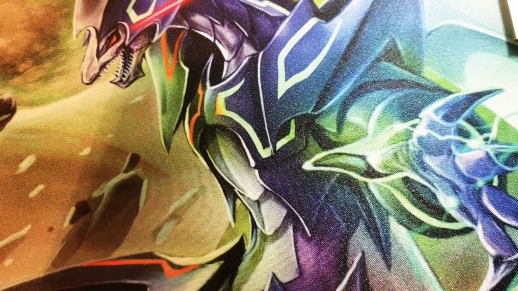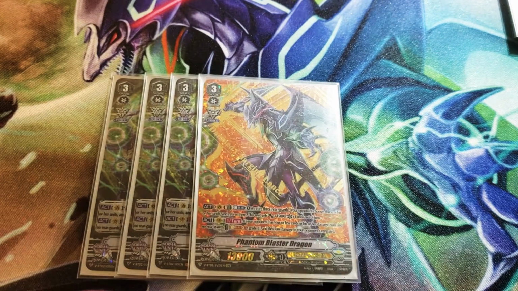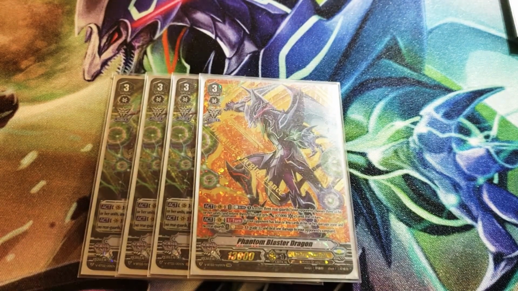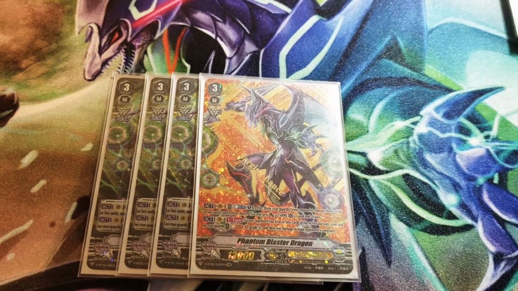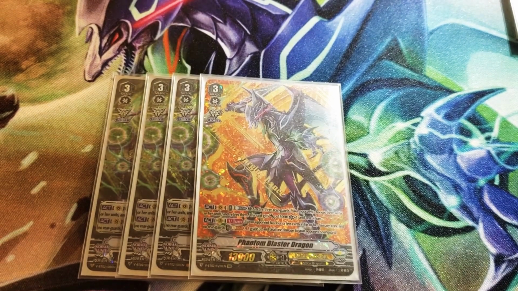Now, for the big boy himself, we have Phantom Blaster Dragon. He is the all-star of the deck. He is Act, Vanguard, Counterblast 1, and retire 3 of your rear guards. Your opponent chooses 3 of his or her units and retires them. That should also read rear guards.